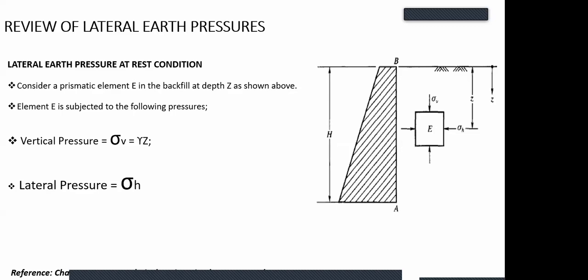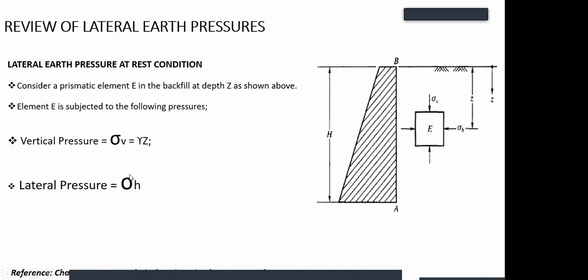Don't forget, for you to have a proper understanding of that, for those that probably have a problem with that, your unit weight unit is what? Kilonewton per meter cube. So if you multiply kilonewton per meter cube with your depth or your height, your depth unit is meter. So meter will cancel part of this. So you now have what? Kilonewton per meter square. And that is why it's called what? Vertical pressure.